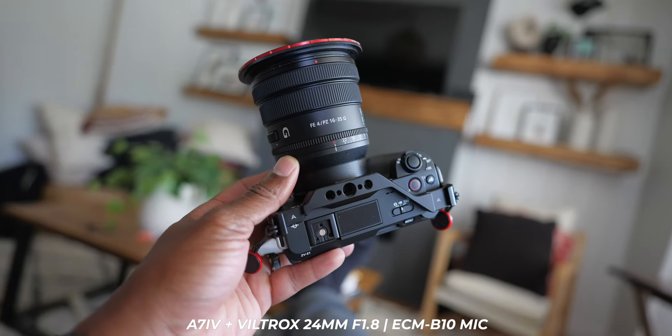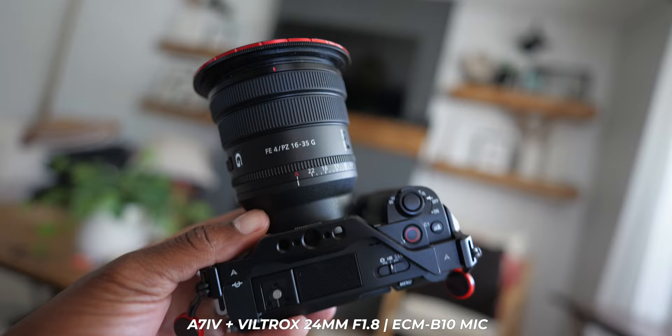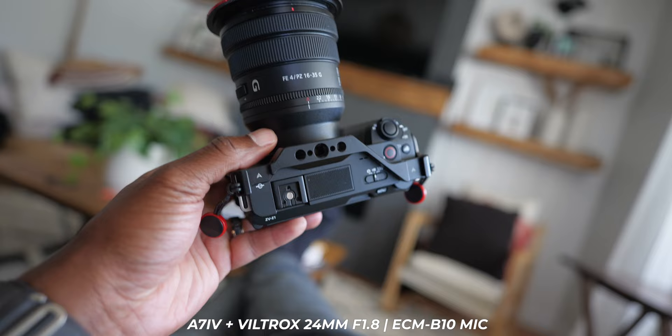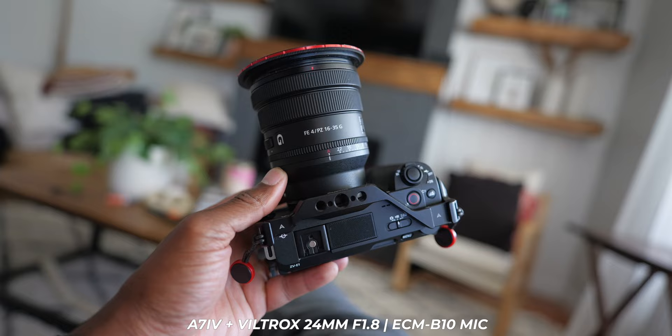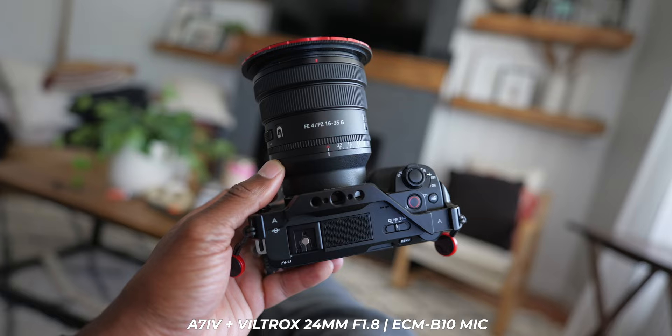What up y'all, I'm sitting on the couch holding my Sony ZV-E1 plus 16-to-35mm f4 PZG. A lot of people have a lot to say about this little camera — some feel it's gimmicky, some feel it's overpriced, and on some of those things I do agree. It's also not perfect, and there are arguably better cameras out there for the money. But this combo specifically is such a fire combo, and this is the combo I've been waiting on as a content creator who films himself and is a snob about image quality and autofocus.